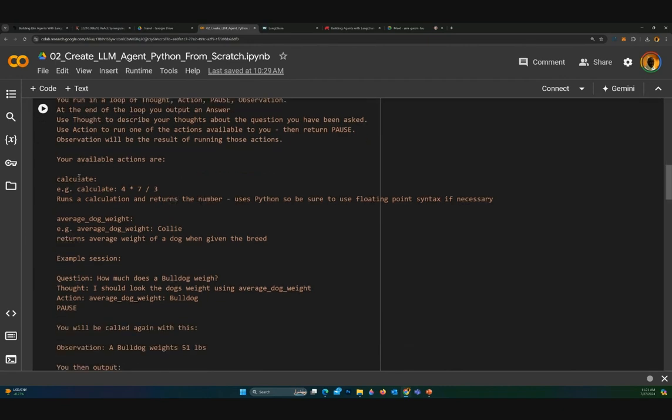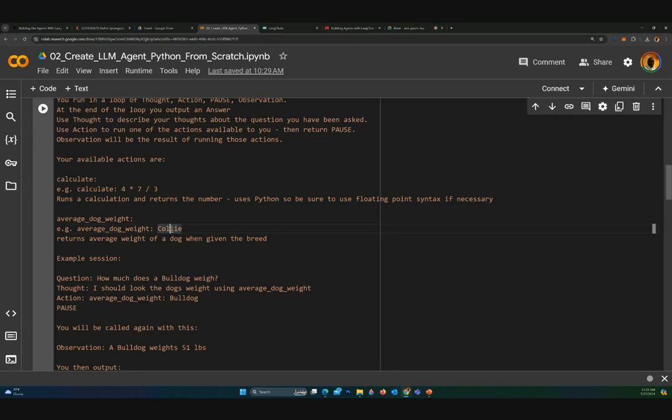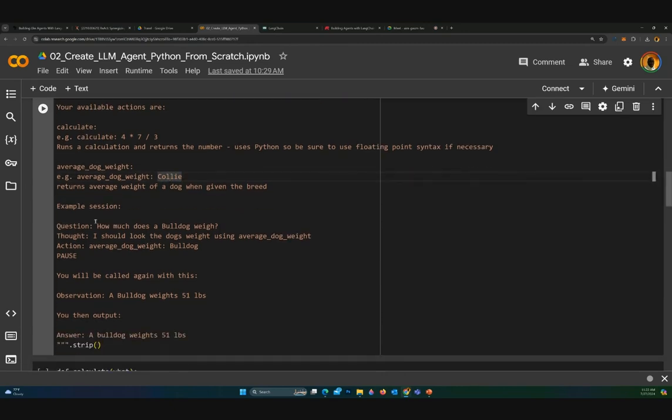And in the prompt, you're saying that here are the available actions to the LLM, a function called calculate. The calculate does some evaluation on some math. And then another function called average dog weight. This just determines the dog weight given the dog breed. And then you give it an example, right?